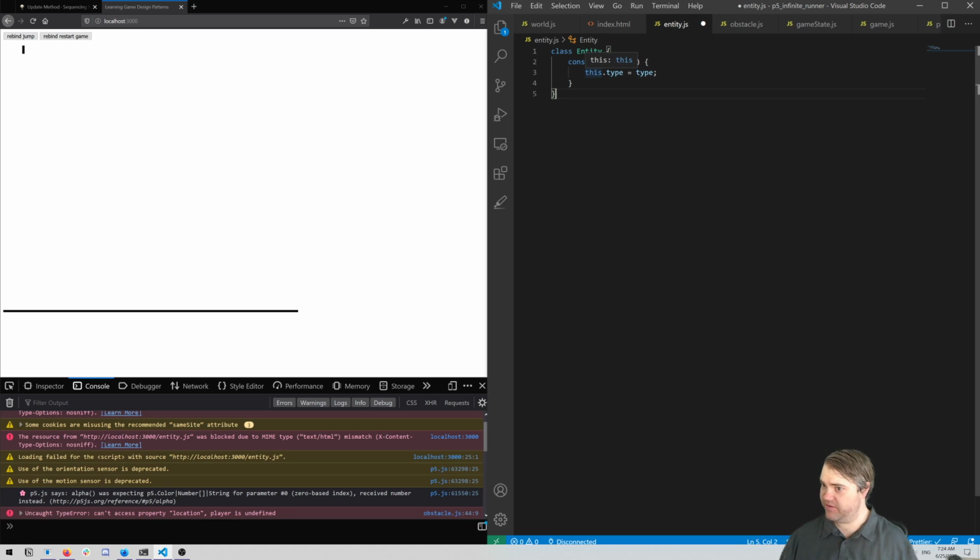We could also have the types that we care about. So we can have const types. This is where it potentially could be an enum type thing. It's not really a constructor, so I'll just use types, lowercase like that. And so we could have player, which right now is just player.